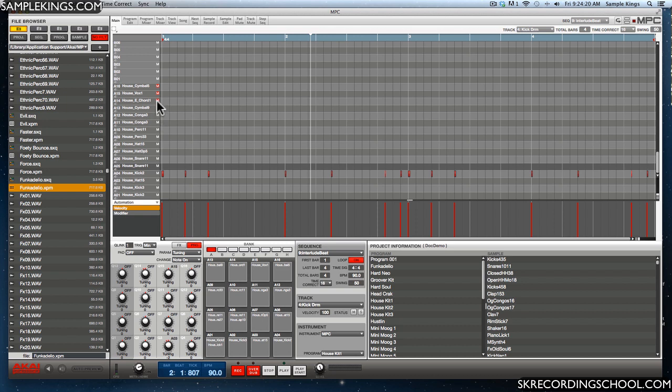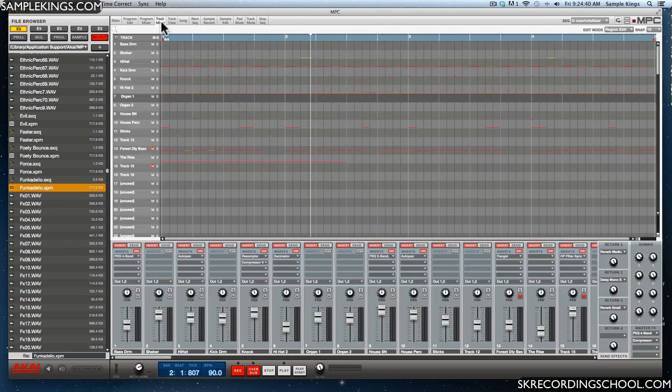So always go back and check. Okay, on this track I'm using this house kit. I'll check my other track. I'm using the same kit here for track 5. Go to track 7. Oh, it's a different kit, house kit 3, so you know that. I go back and look at my sounds and make sure everything's in the right area.